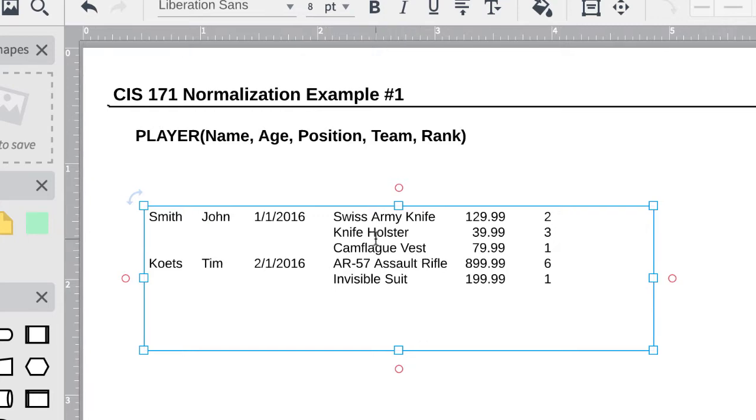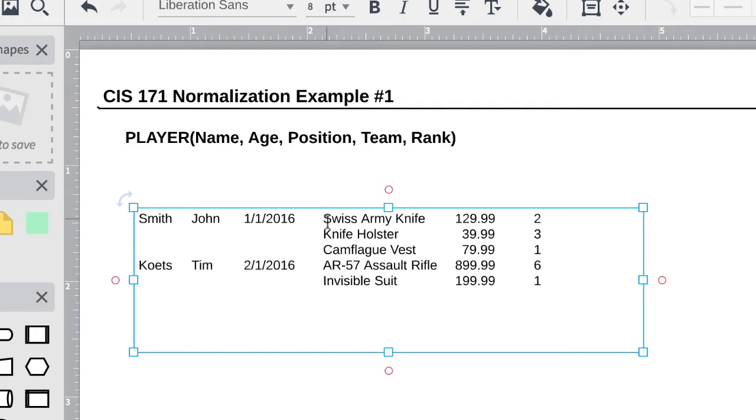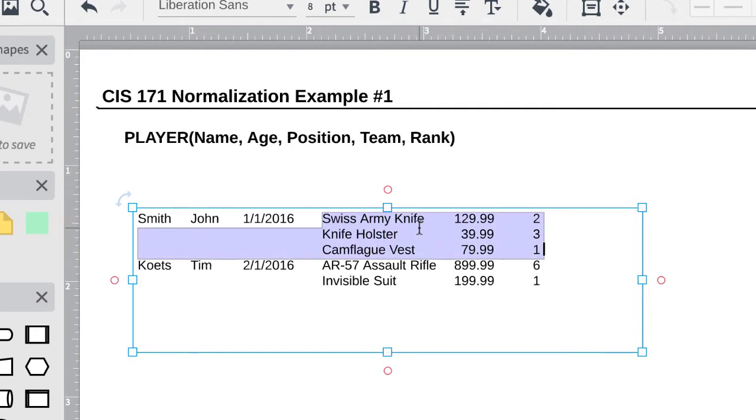Anyway, this would be the repeating group. This section right here, the highlighted section, that's the repeating group. And then the second one would have a repeating group there.